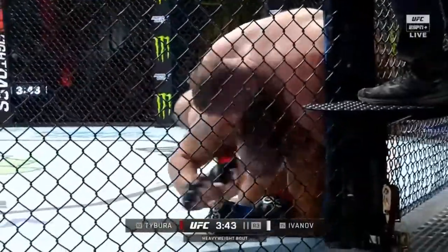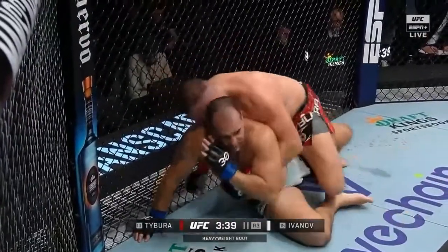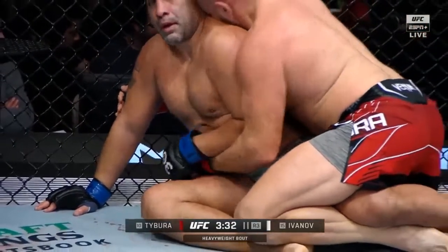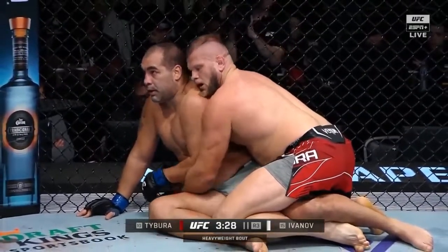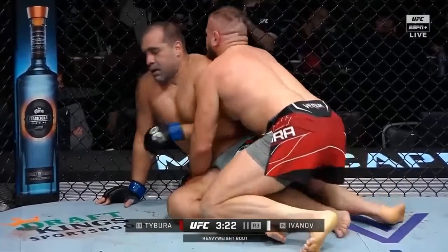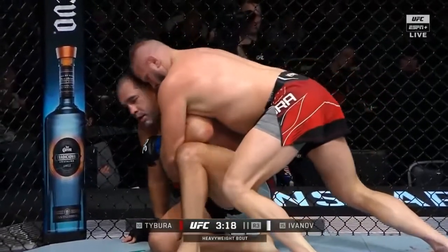Marcin Tybura doing a good job to wrap that wrist up and not allow Ivanov to build back up as easily. This is really nice work by Tybura, though. That's what you're going to do. You know, it was very competitive for both men on the feet. Well, this is mixed martial arts. Not getting it done on the feet. The striking isn't working. You know, you're not confident if you're going to win. Let's take him down. Let's try and submit this guy. He's going to pull him away from the fence if he can.